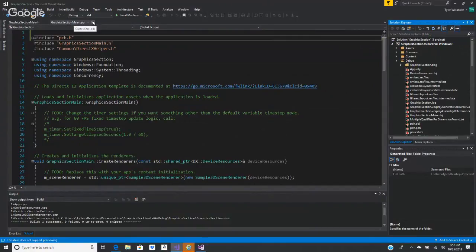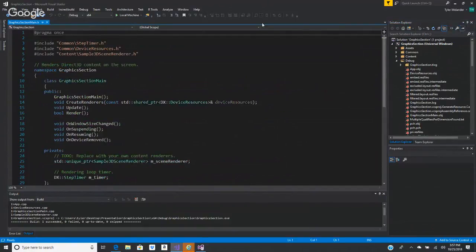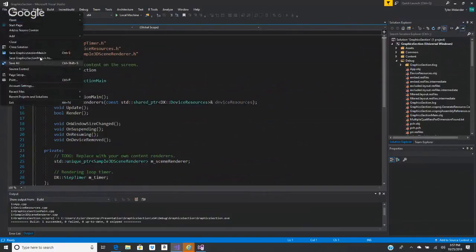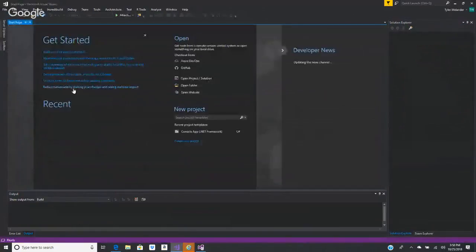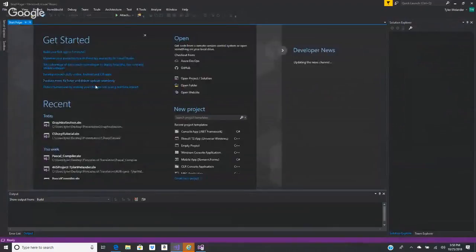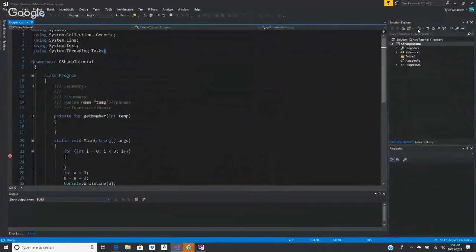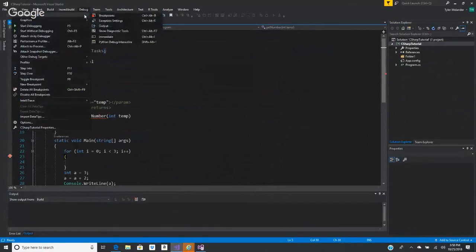Now, say if you want to add it, let's close this folder or the solution. We're going to go back to our C# solution. So say if you want to add a different kind of library, Visual Studio uses NuGet, which is pretty much the go-to for any .NET libraries.